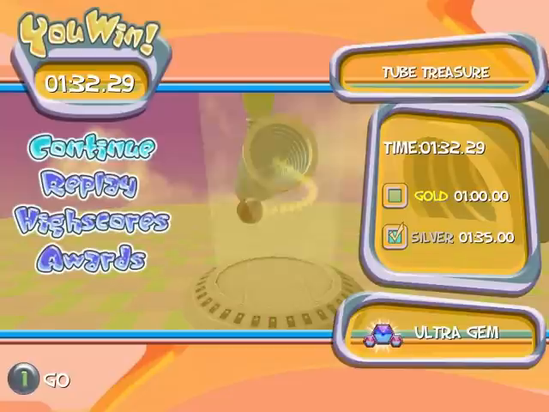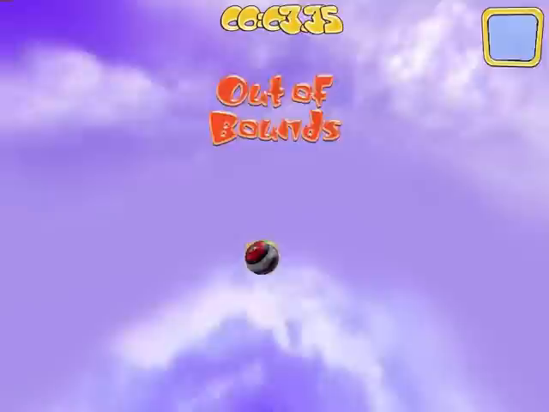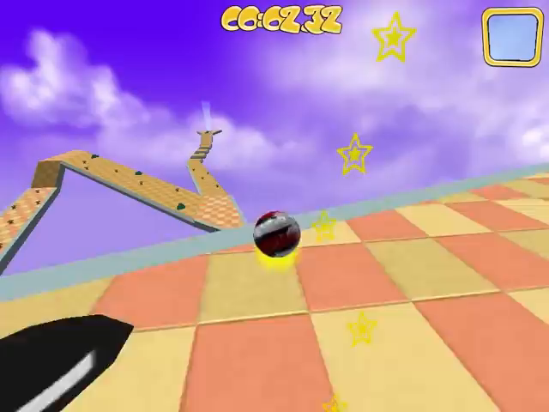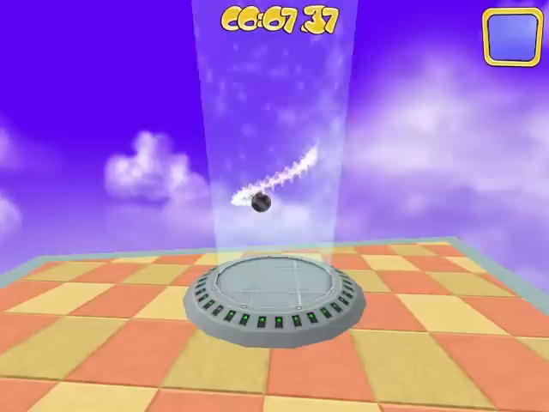Slip and Slide Advanced. Ready? Go. Ready? Go. Ready? Go. Checkpoint. Ooh, 7.37 seconds on Slip Slide. That's nice. Respawn, please.